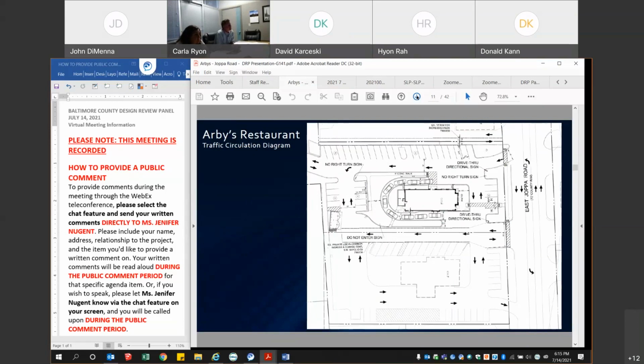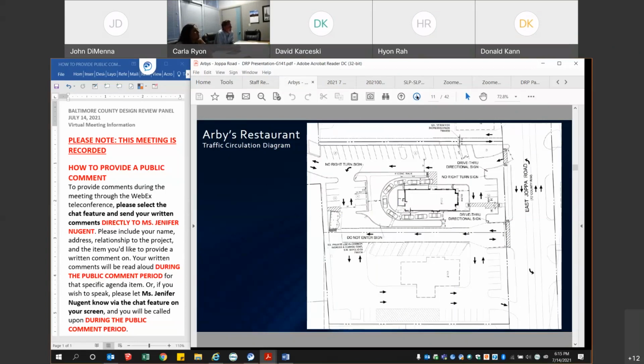Again, we have the right-in at the easterly side of the site that we're going to keep, and that brings people in as a one-way pattern, and the angled spaces help maintain that one-way pattern feel. Vehicles that either enter the drive-through lane or bypass that and continue straight to the north have the option of either going straight into that rear area where there's a large parking area where they can park if they need to, or they can turn around and come back out.